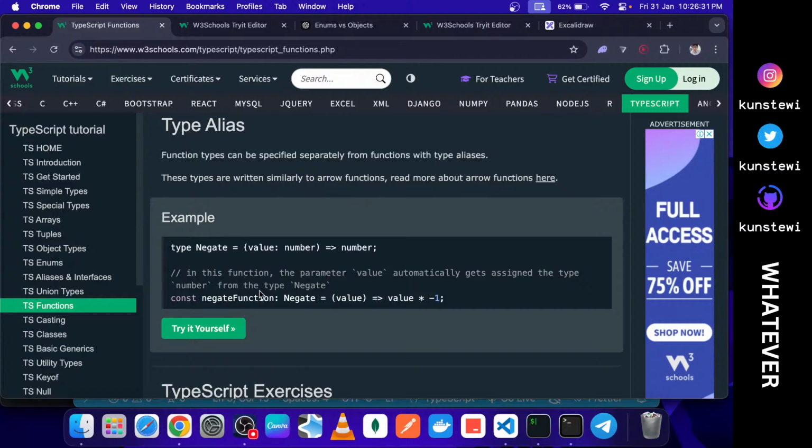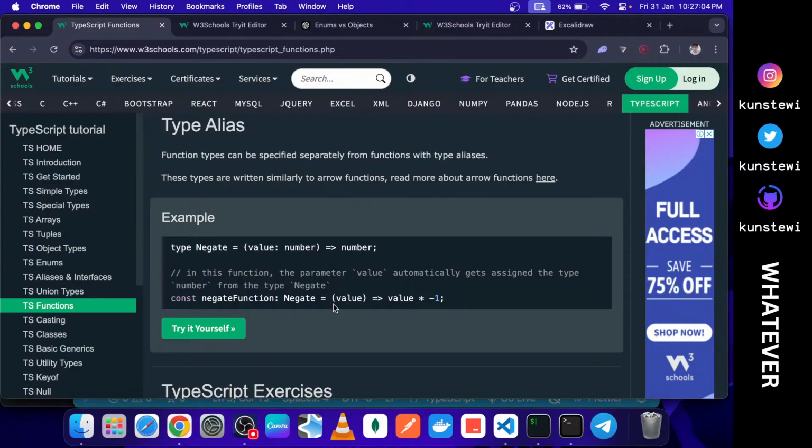So const negate function negate. So if I pass a parameter value, then as the negate type is where the function has value number, I mean the parameter is a number, and the output it's giving is also of type number.